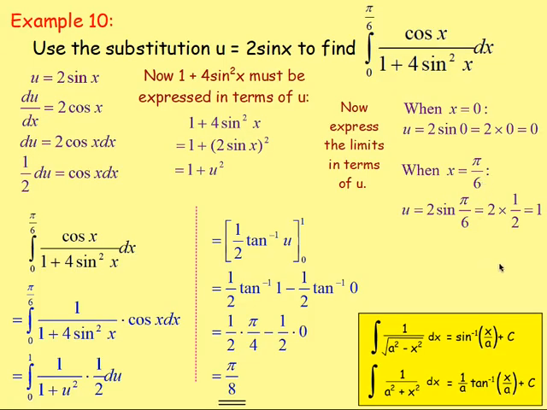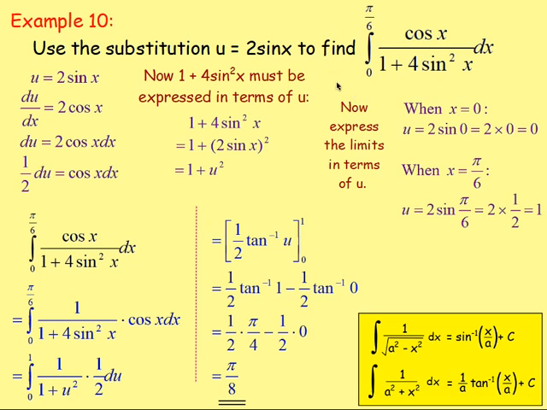We also looked at using integration by substitution and applying that to these questions. Look back to this lesson if you want this in more detail. This is just a quick recap of something you need to be able to do. If you want the whole explanation, look back to the lesson. But really, u equals 2 sine x, so you go down the route of differentiating with respect to x. Also, that 1 plus 4 sine squared x has to be written in terms of u, and you need to identify that 4 sine squared is just this squared. It's 2 sine x squared. So if you square that, the bottom line then will become 1 plus u squared.